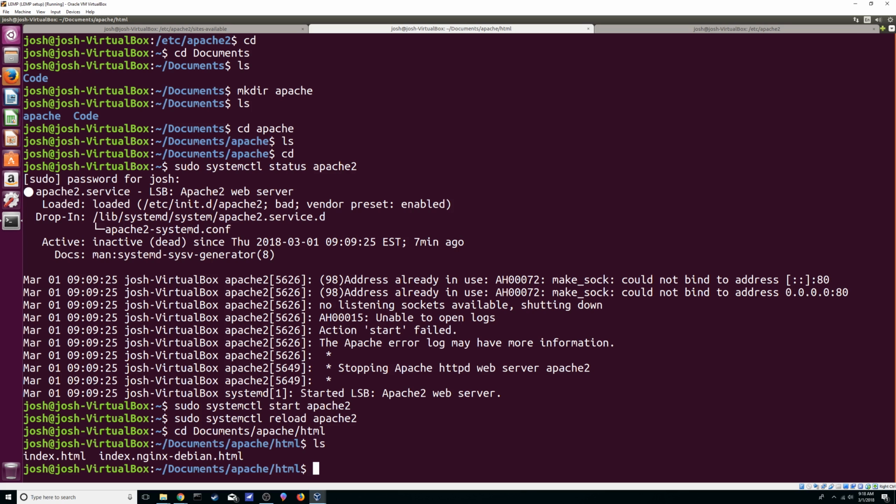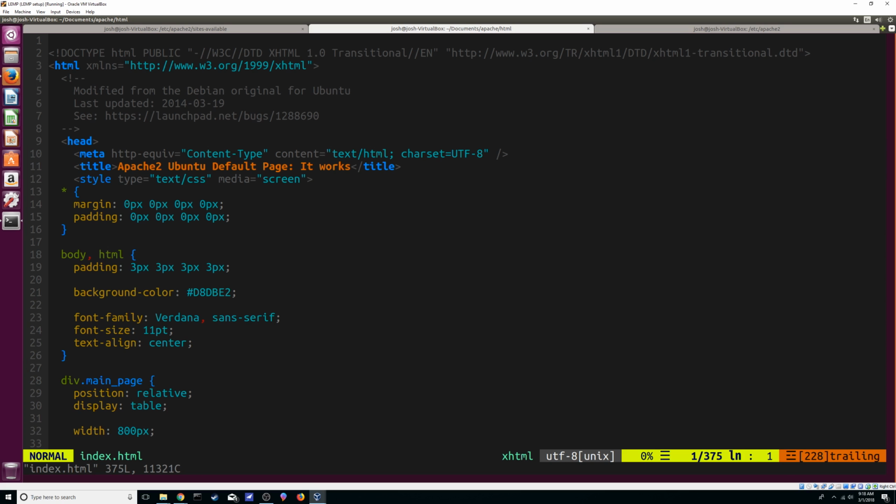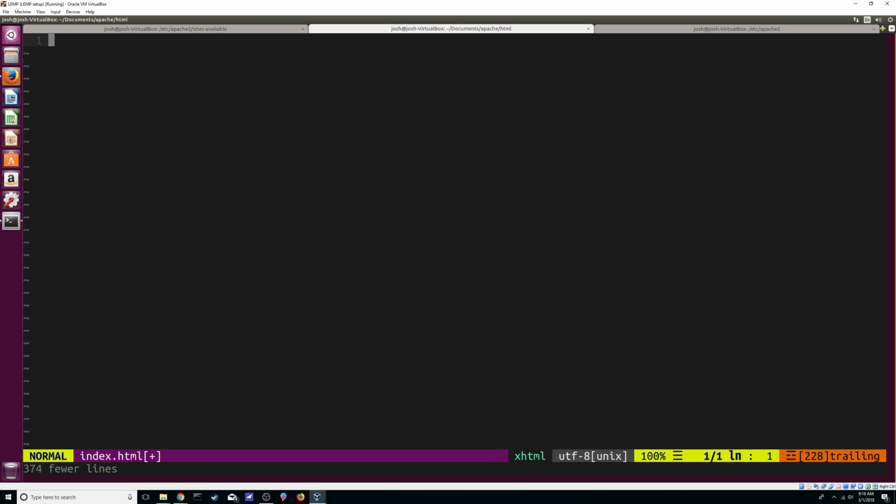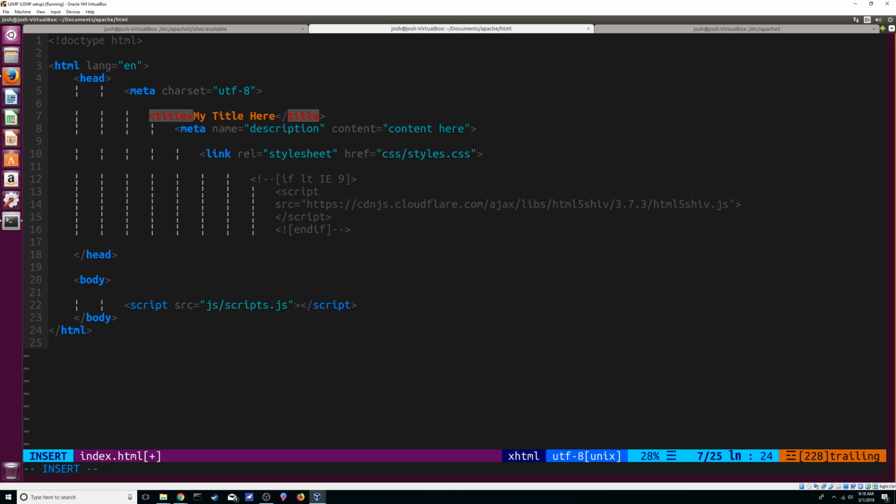Let's modify the first one. Let's just delete the whole thing. So we are gonna click V, then Shift G to select everything, then D to delete it, and now we can do comma HTML, and there's our little template.